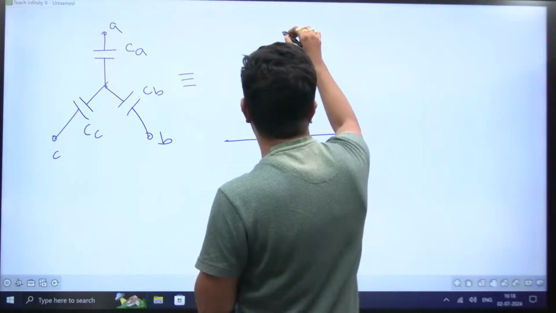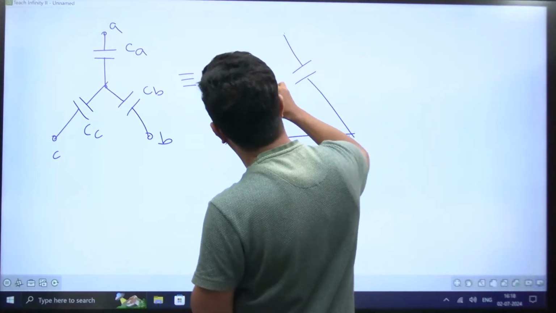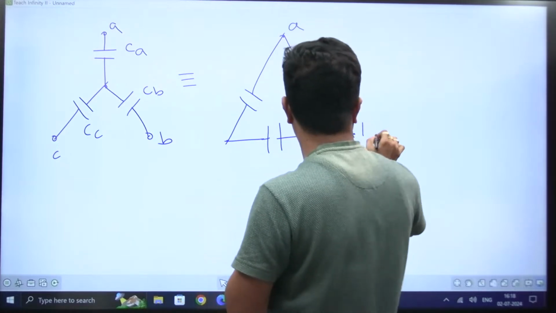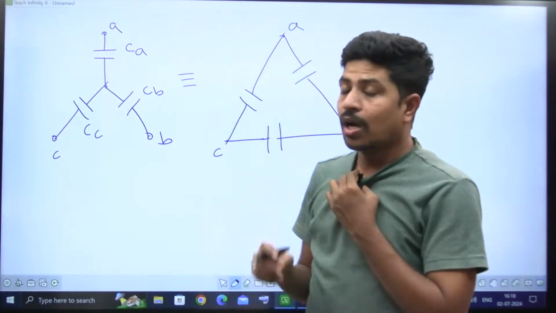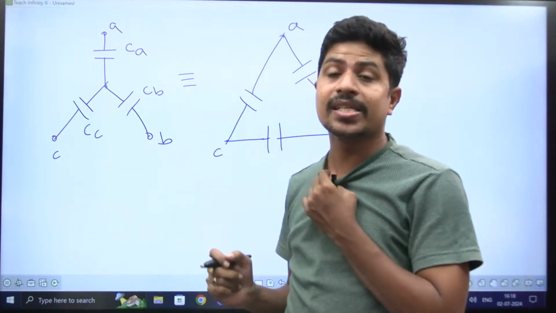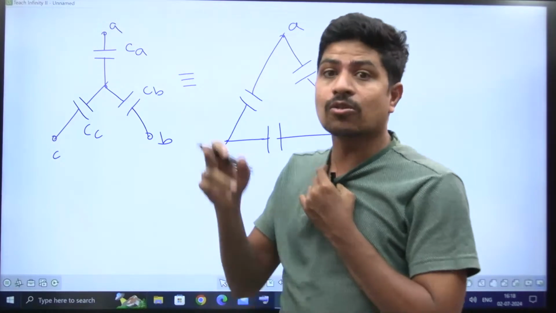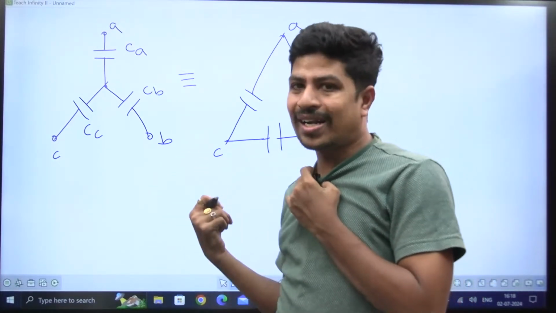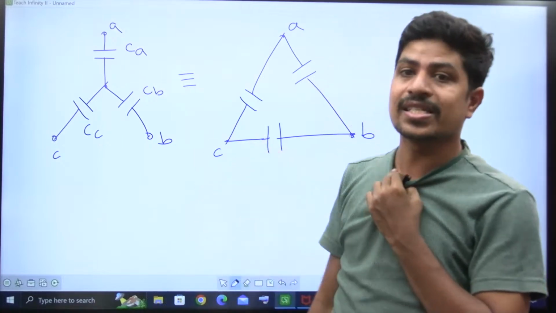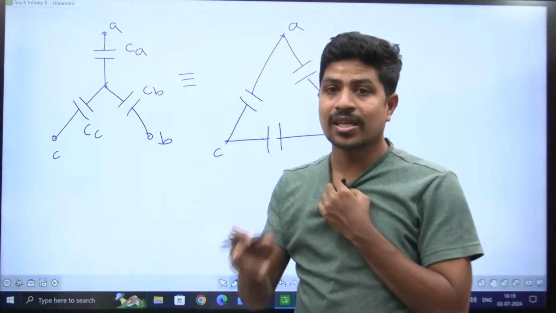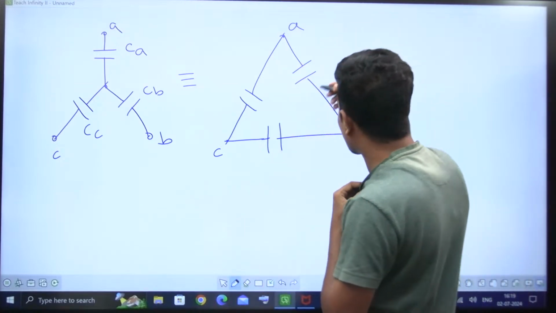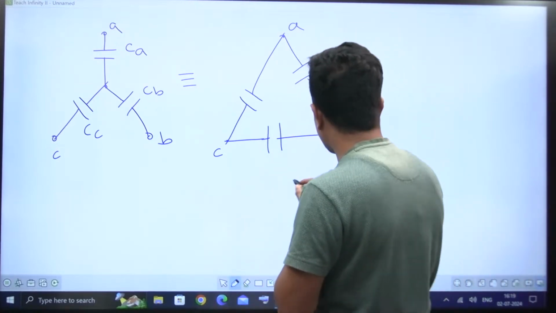This formula is the same as that of, see, one relationship we have to get here, that is A, B, C. How to get delta values of capacitances from star is the same as that of delta to star of resistances. Star to delta formulas of capacitances are similar to delta to star of resistances. What is delta to star of resistances? You want CAB, I'm writing here.